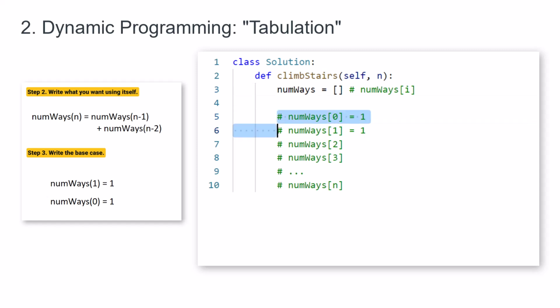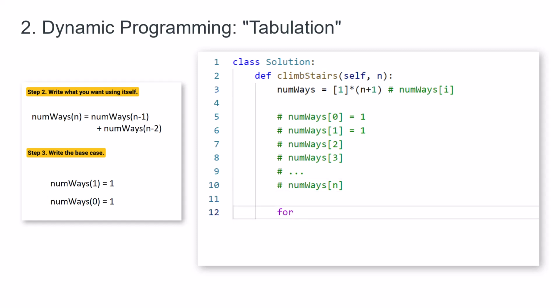So first of all, this is n plus 1 items, right? If we count 0 all the way up to n, that's n plus 1 things. So this array is going to have n plus 1 items in it. And we need to start it out with this base case here. The easiest way to do that is just put every element to be a 1. So this just starts the base case out right.